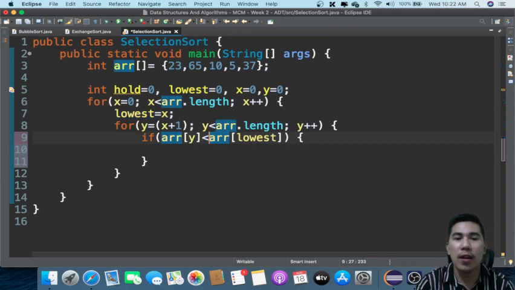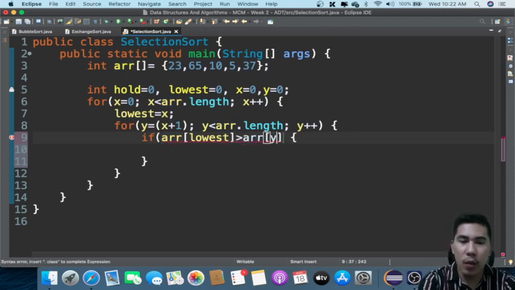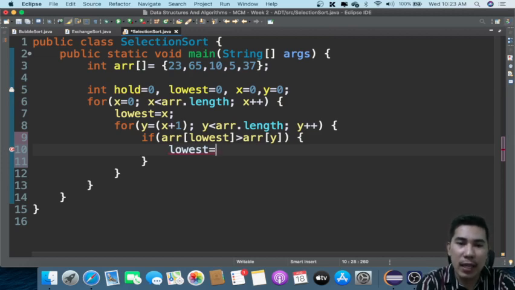Because we want to arrive at ascending order, this time it's going to be, if this element, or we might as well do this one so it is uniform, r at i. So the 23 is now being compared to the rest of the elements, but this time it's not going to swap, but rather it's going to get the lowest value, and after that it will get the y value.